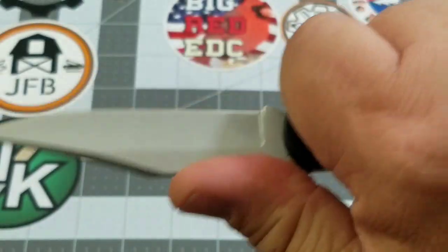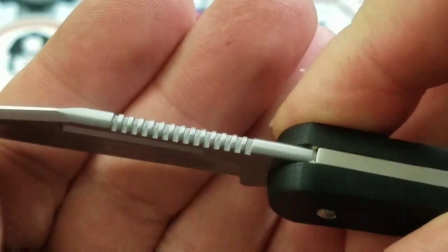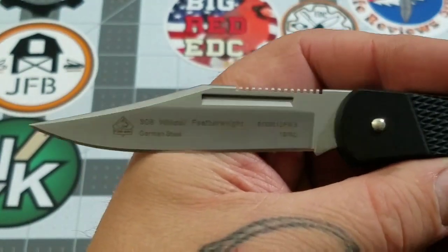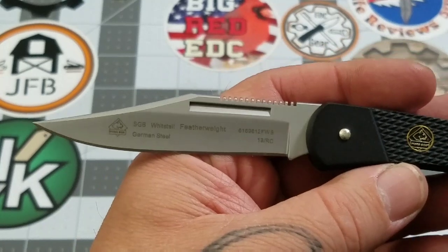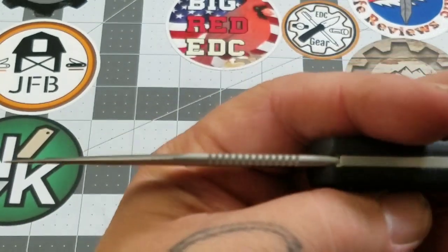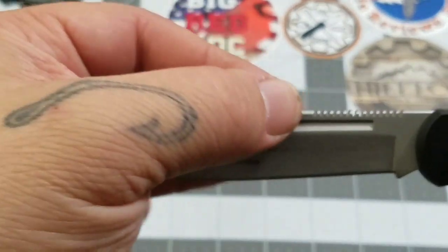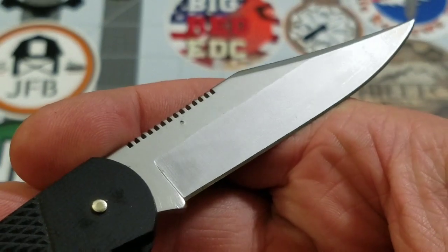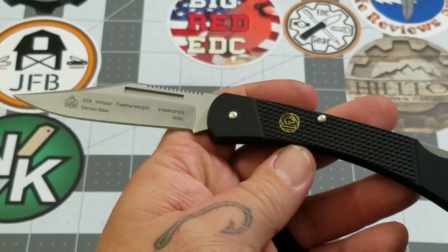Got some nice jimping there on the spine of the blade, and you will also notice that your spine is crowned. Now, I know some people might think that kind of defeats the purpose for fire steel and stuff. Yeah, you are correct. But with all the jimping that's there, I just really like the look of that crown spine. I think it looks really good. Nice swedge on your clip there. Really nice satin finish. Really good looking blade.